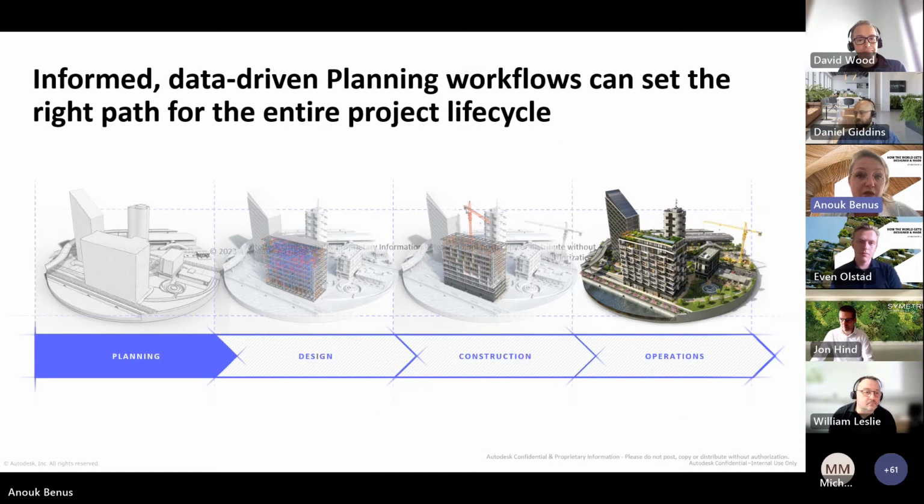Our view is that the best place to begin to improve these fragmented processes is at the beginning of a project, so in the early stage. When design is the most fluid, architects and planners have to make choices quickly. These decisions have lasting consequences all the way through the operational phase of a building. So we need to increase efficiency, stimulate collaboration, and free up your time. And for this, Autodesk has invented Forma.